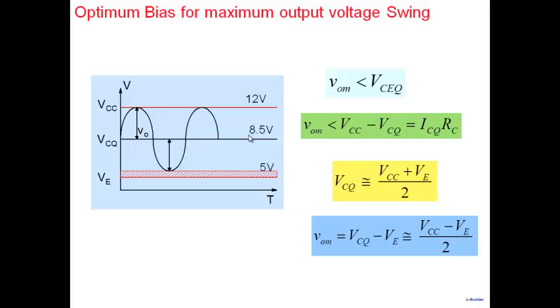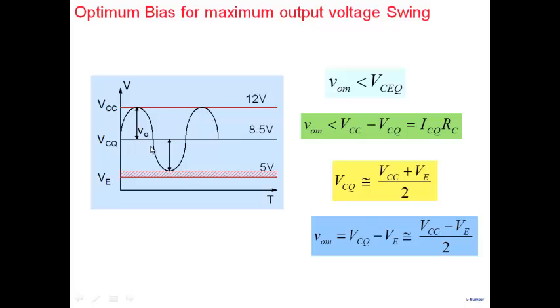And what is the maximum swing that I will get? Once I situate it like this, the maximum swing that I will get is VCQ minus VE, which tells us VCC minus VE by 2. So whatever is the total gap between VCC and VE, you can get a swing which is half of that. That's how you would bias your transistor in the middle of these two limits to get the maximum possible swing. Of course, as I said, you would like to push this VE point as low as possible, because as you push VE lower, your swing will become higher and higher.